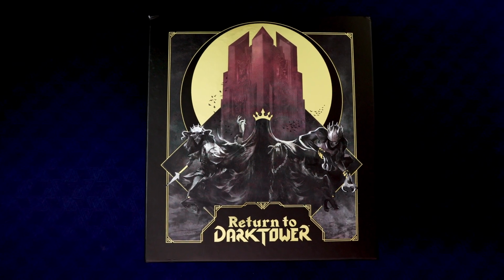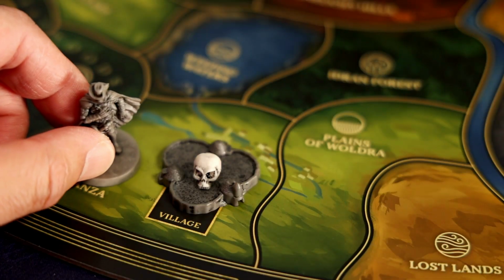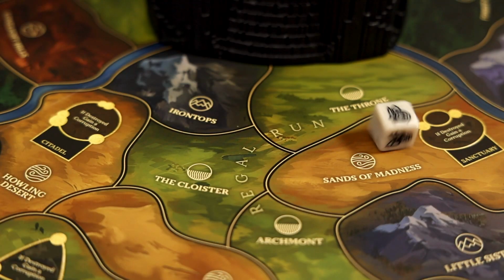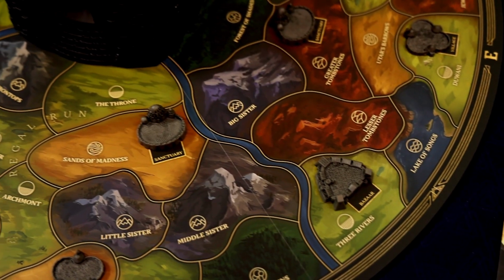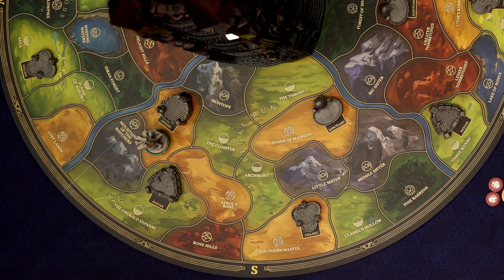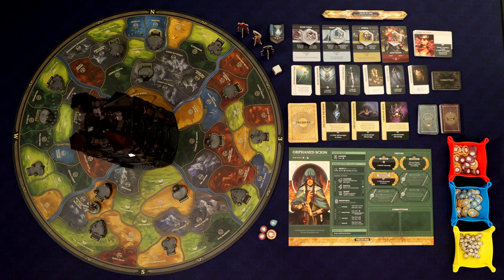My name is Shaggy, and today I'm doing a full solo playthrough of Return to Dark Tower. Now, I've already got the game mostly set up. I picked my starting character. She starts with 7 warriors and 1 spirit. I picked my starting kingdom, so we started in the south. Our little character starts at the citadel in that kingdom. And we gain the Champion of the South virtue, which will give us 2 wild advantages when we're in the desert. I'll explain all that when we get to it.